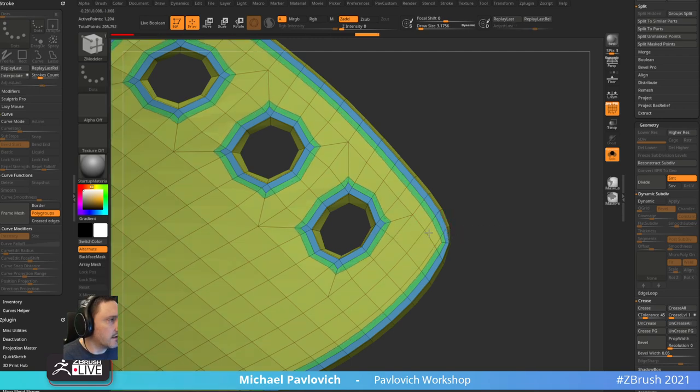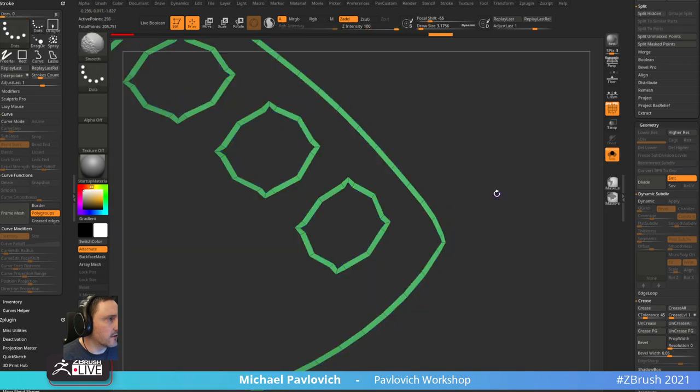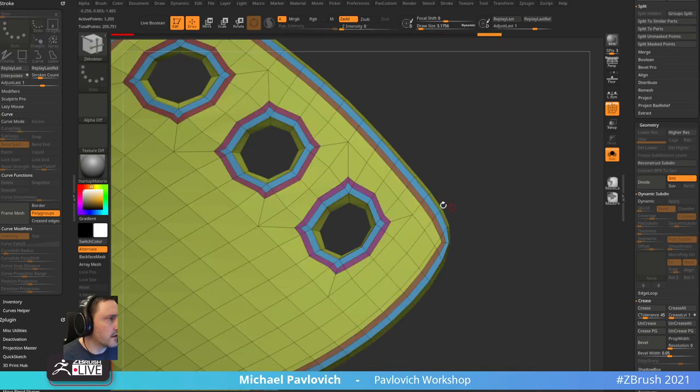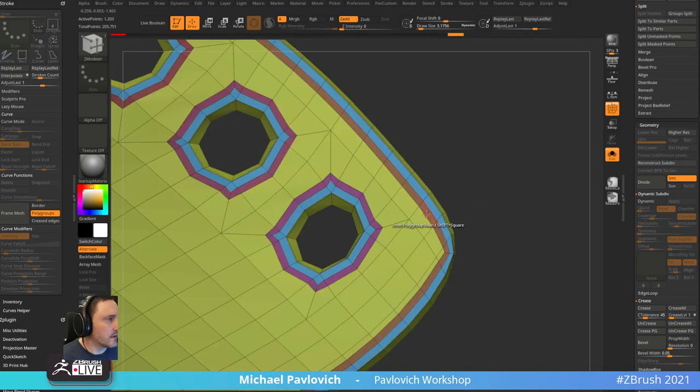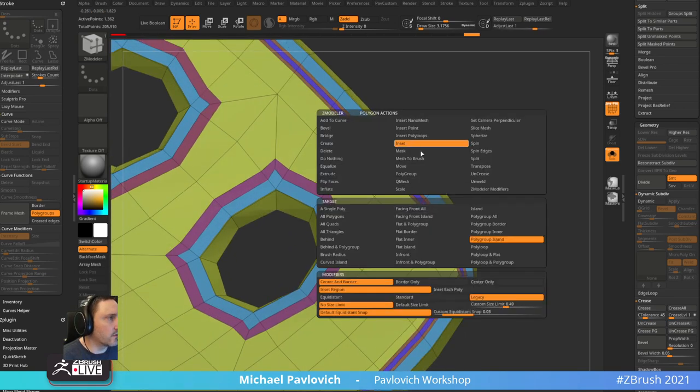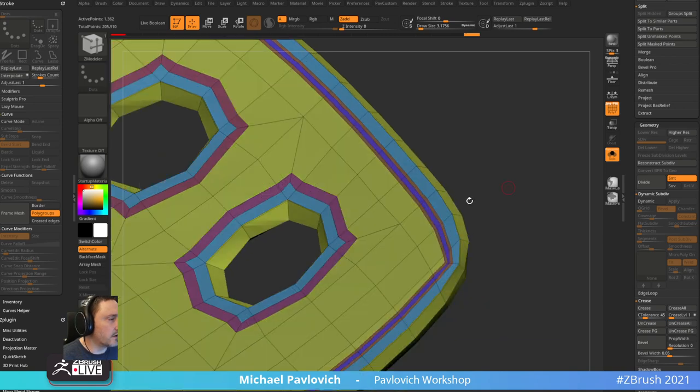We'll inset again. So this green one here, I'm going to isolate just the green. We'll do auto groups. And now I'm just going to isolate just the orange here. In effect, what we're going to do is inset a polygroup island. Sorry, this is being kind of convoluted. But essentially what I'm getting at is I want to go through here and say, let's say Q-mesh polygroup ball, hold down shift to pull this back. Or, you know, let's make it a little bit harsher.